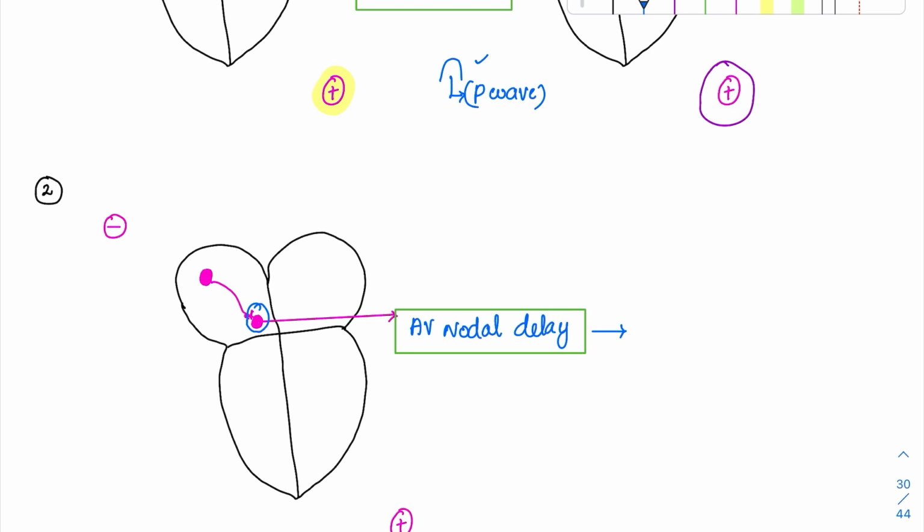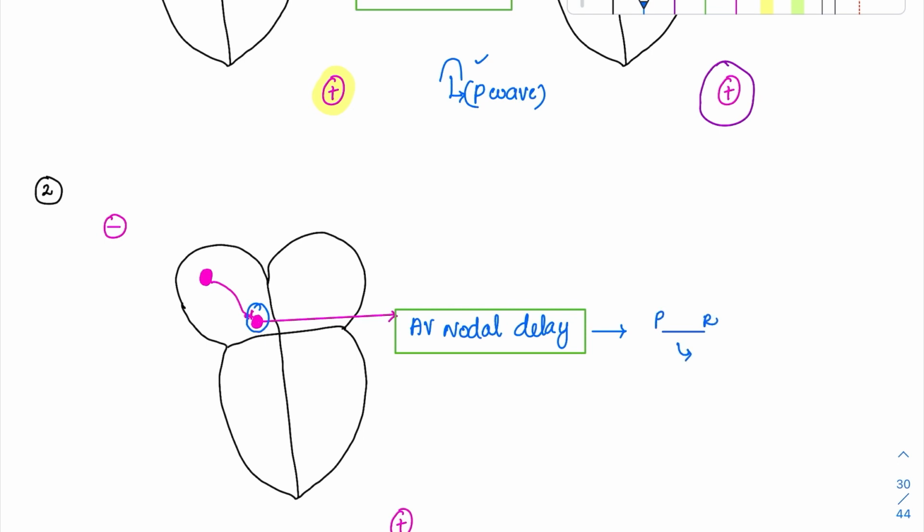So obviously, no conduction, no potentials are being produced that can be recorded. So what will happen? It is going to give a flat line. What is this? Flat lines are called segments, waves are the deflections, and intervals include the segment and the wave. So this flat line is nothing but our PR segment.